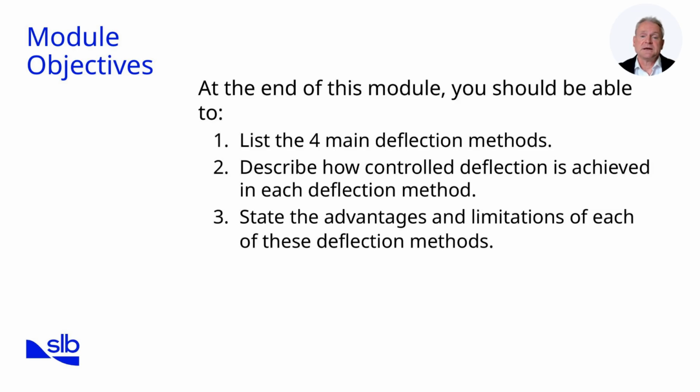Finally, you'll examine the advantages and limitations of each approach. No method is universal. Formation hardness, well complexity, cost, and operational risk all influence the right choice. By articulating these trade-offs, you'll be able to explain why a whipstock might be selected offshore for casing exits, why jetting is confined to soft formations, or why rotary steerable dominates in extended reach wells.